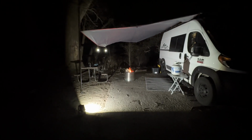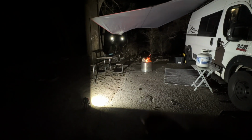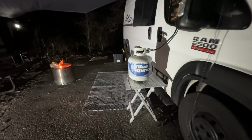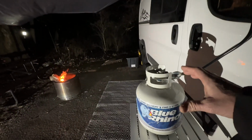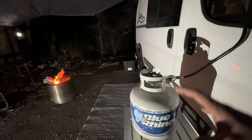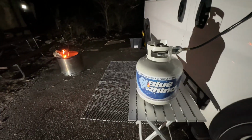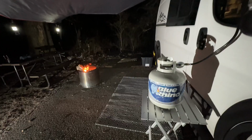Well, we've had a good camp tonight. Again, I want to give a shout out to Austin for the light. I did have to move the propane outside, and I'm just noticing that is what's creating a bunch of, I'm getting a lot of propane smell in the van. I just want to make sure that I'm safe for the first night using this. Let's hop in here real quick and see what's going on.